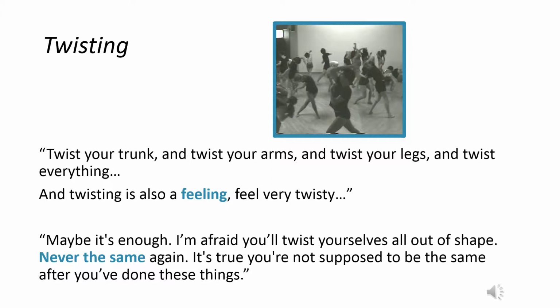Twisting. Twist your trunk and twist your arms and twist your legs and twist everything. And twisting is also a feeling. Feel very twisty. Maybe it's enough. I'm afraid you'll twist yourself all out of shape, never the same again. It's true, you're not supposed to be the same after you've done these things.